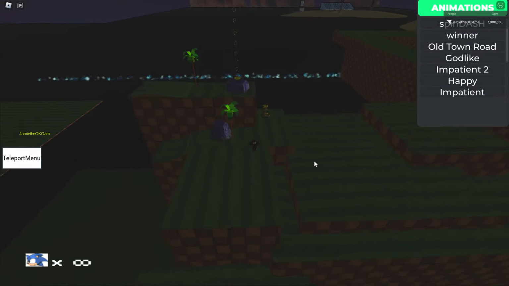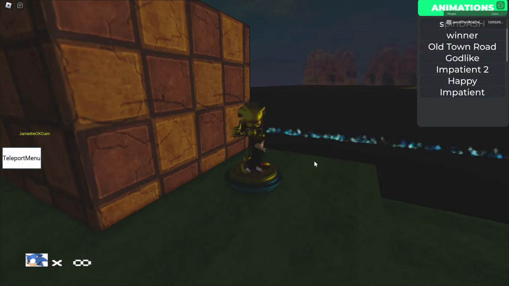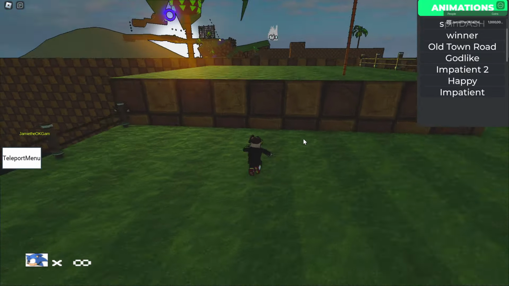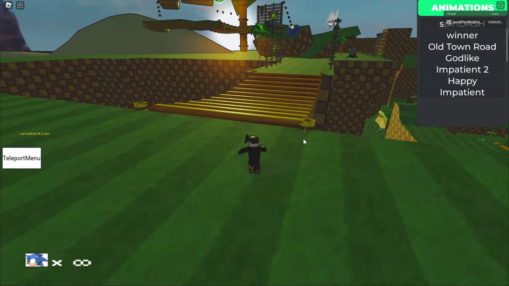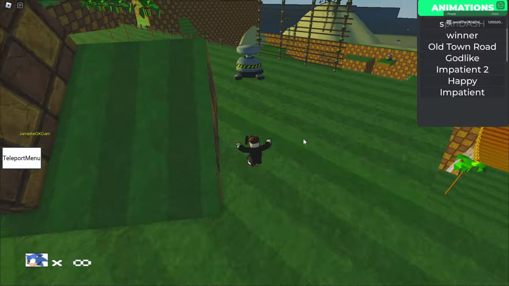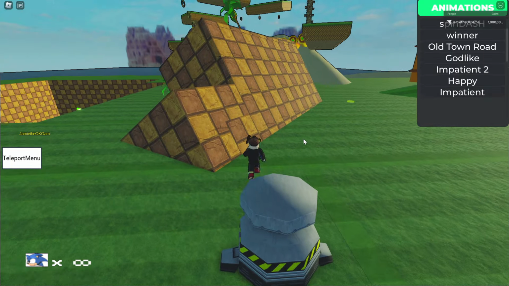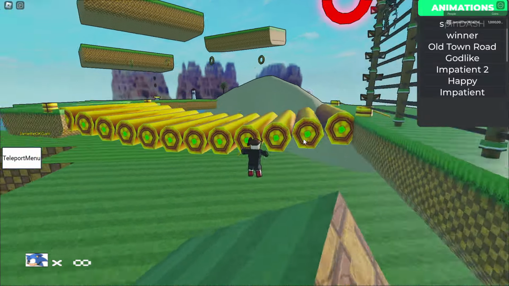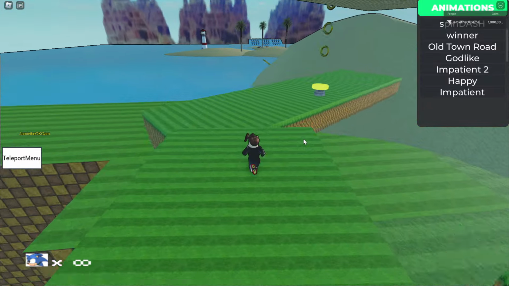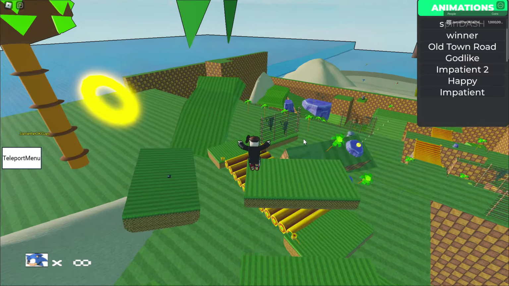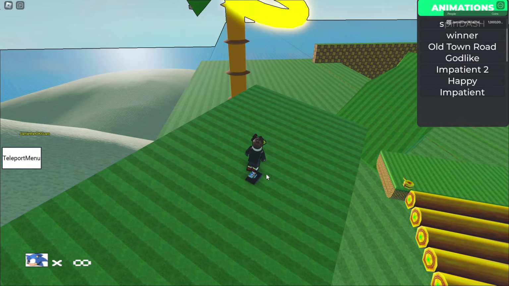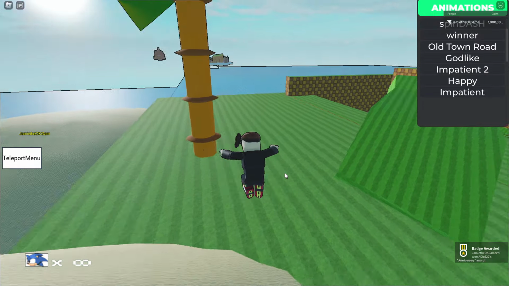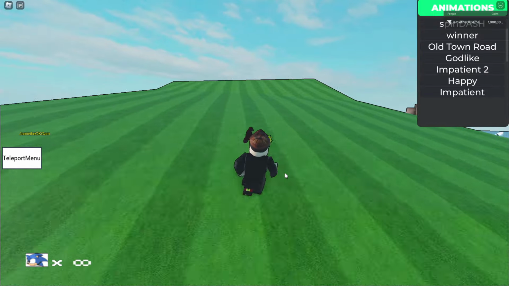Oh, got something over here. What do we got? How are you just a statue and not a badge? I refuse to believe you're not a badge. Come on now. What's going on up here? What's going on way up here? Oh, what is this? Finally, anniversary. Cool. Why didn't I double jump when I was up there?